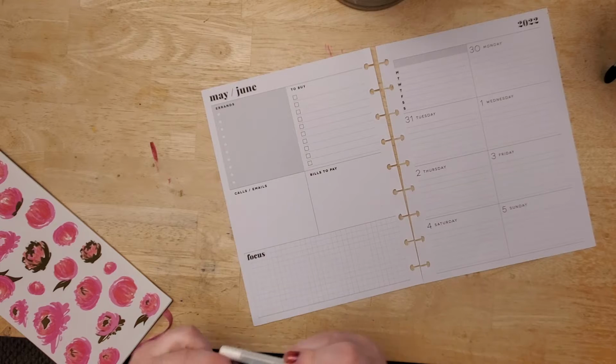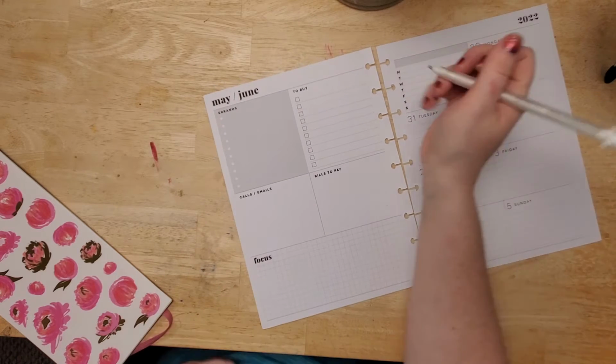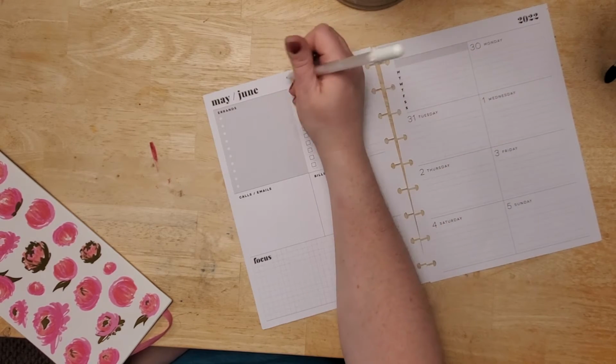Okay. I also left my white out, and my cat ate it. So we're going to use the jelly roll pen to white out all of these.